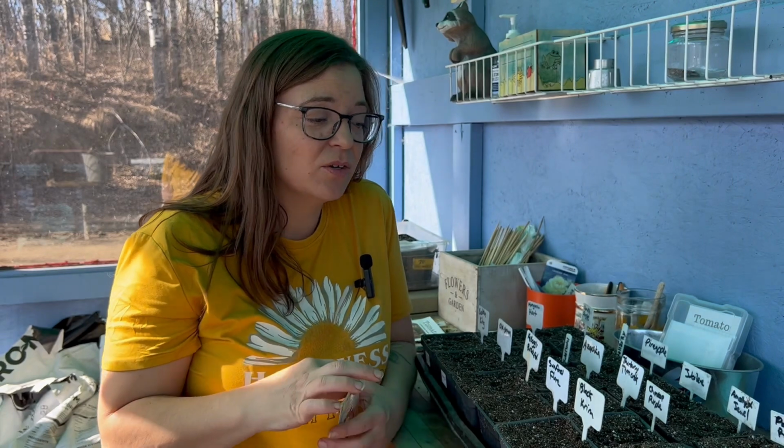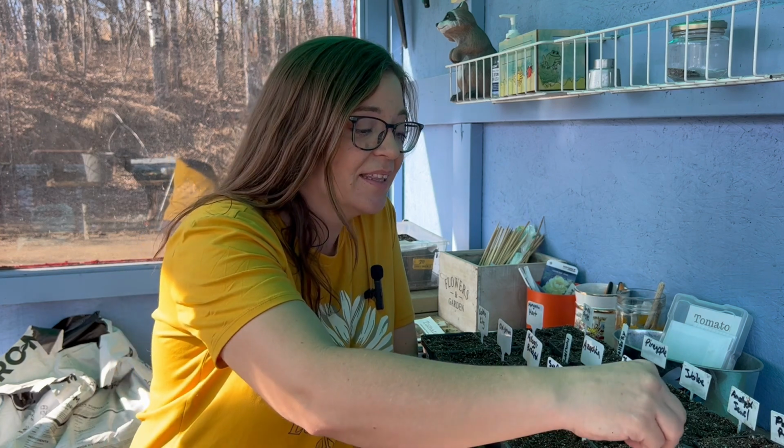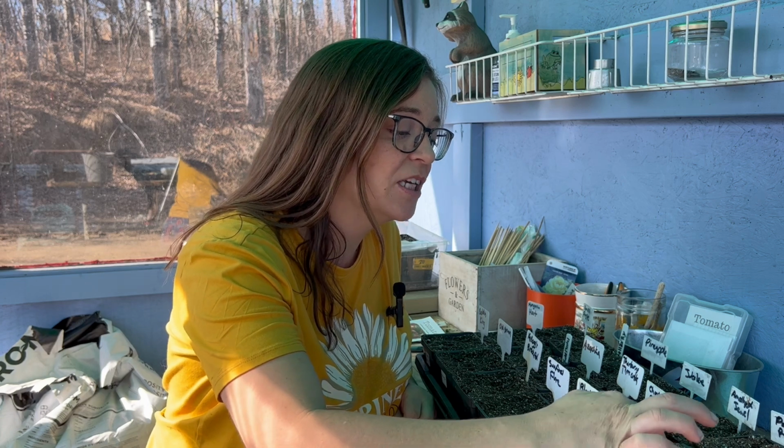If you don't like tomatoes, you need to grow these because you will like them. I don't like tomatoes, and I started liking fresh tomatoes after trying these. So if there's any sort of gateway tomato, I would definitely say the Sun Golds are it. They just have such a good flavor and they're so prolific. The plants keep growing and growing, and two of these tomato plants will give you enough little cherry tomatoes to last you for the season.